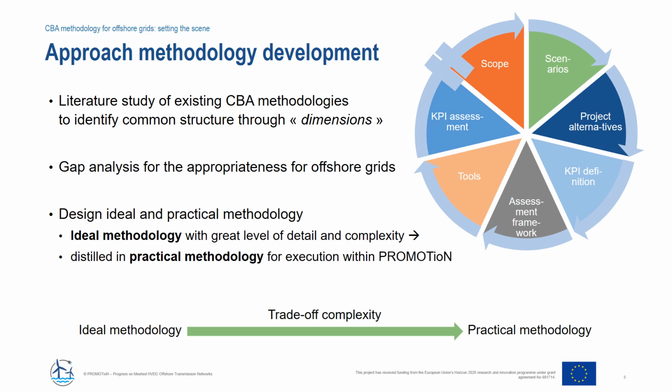What is the scope or purpose of the project? What scenarios can be involved? Which alternatives do we want to evaluate and with which key performance indicators or KPIs? How do we want to assess the KPIs and the overall value? Which tools are suitable and how should these tools be used in a KPI assessment?